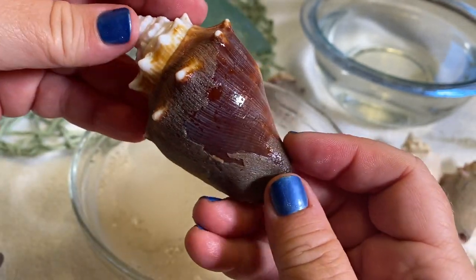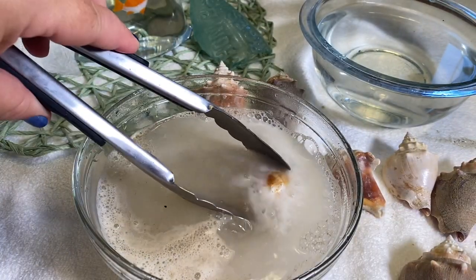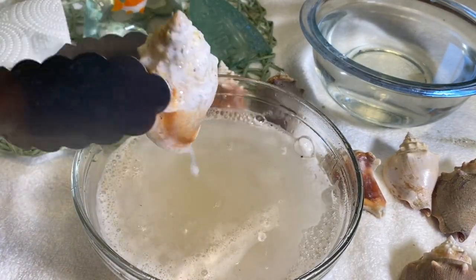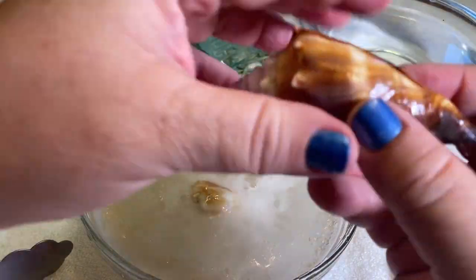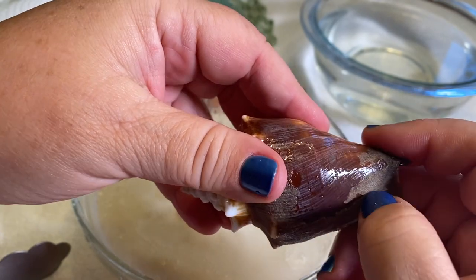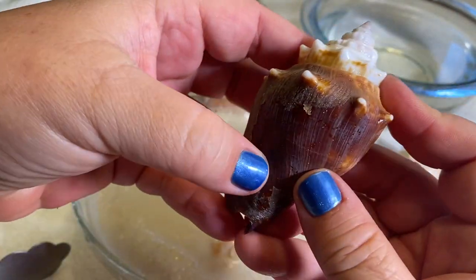Look how pretty this is. Wow. Ooh, we still have the orange one. This one. Ooh, this one's getting good. Look at it. It's like a little thing. Oh, God, don't spill it. Just leave it in there and see what happens. Let's scrub this off. Look at the seashell. Look at all the gunk, right?